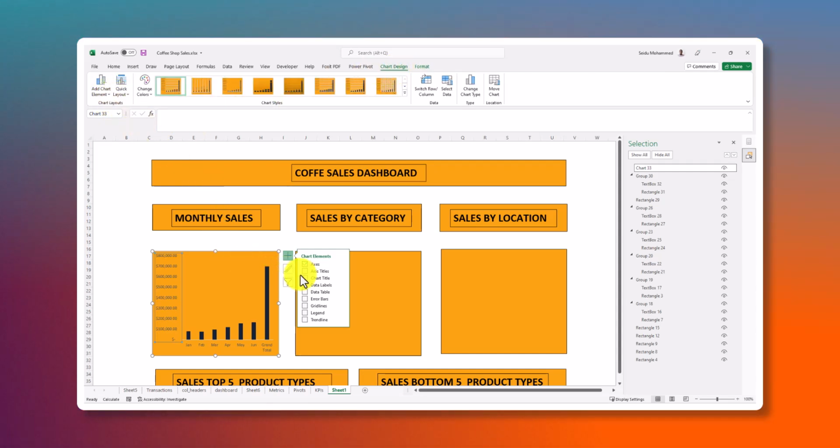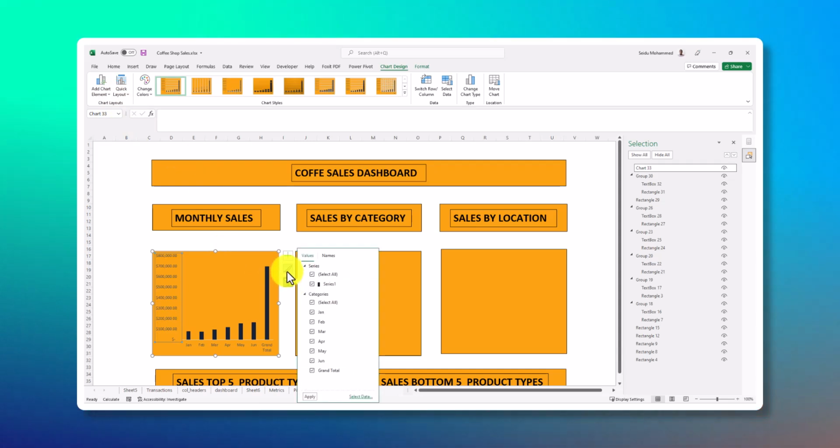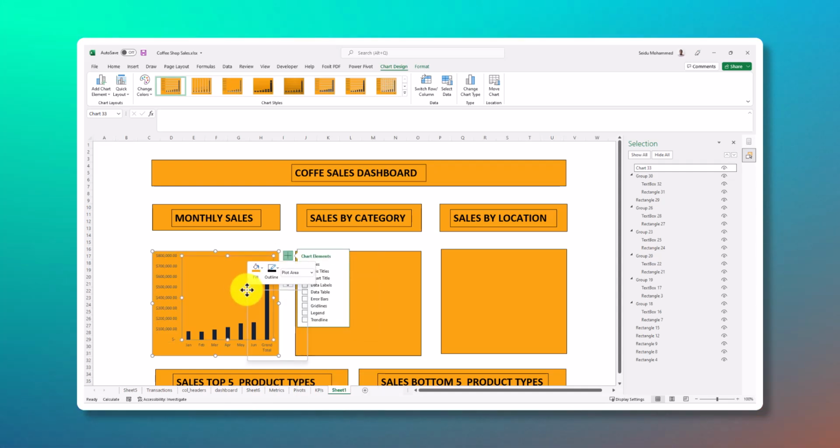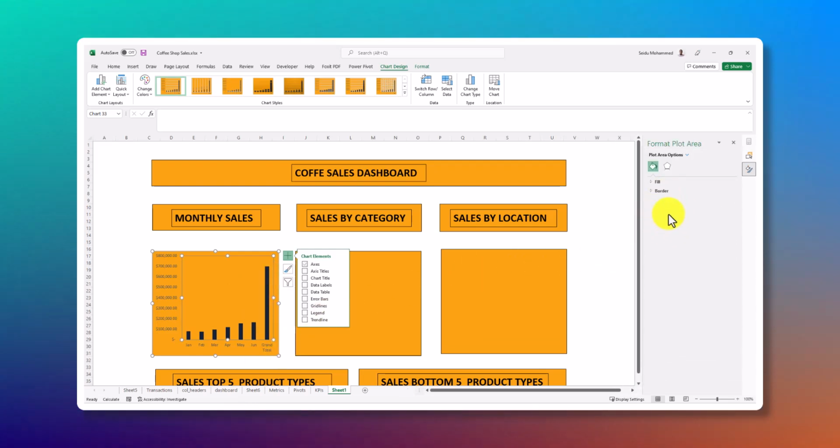Okay, so I think I can do it here. Where do I do it? Let me right click and go to format plot area. So it brings me that, and it still doesn't have what I want. So let me check for this. I'll right click here. Okay, there are no options here. Let me check here. Chart area.